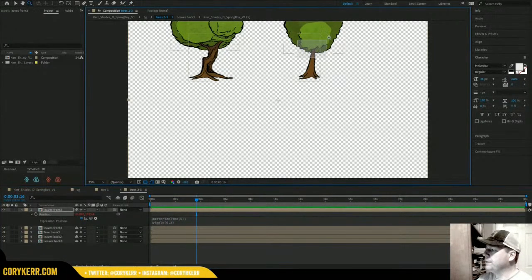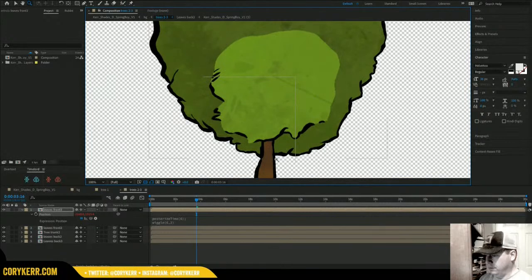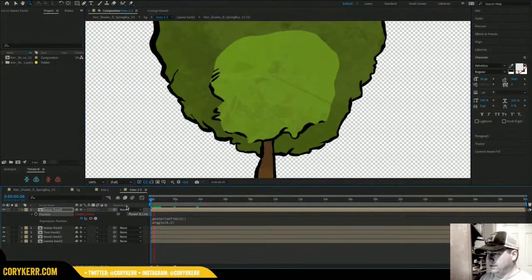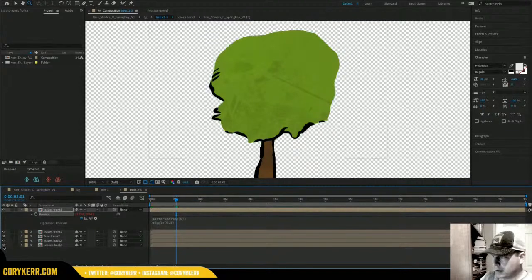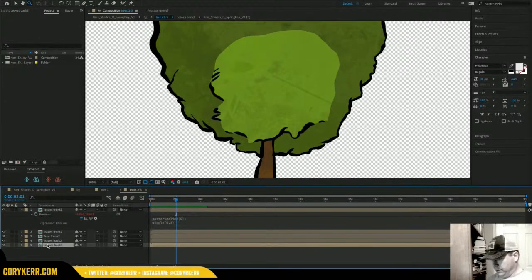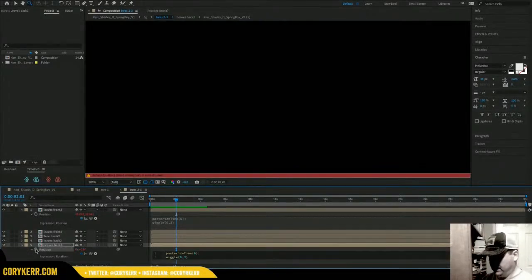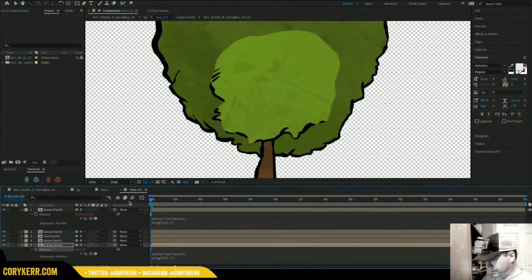Let me zoom out a little bit. So if I just go here, you can see just a touch, just a little bit of a wiggle. So I think 3 pixels might be the magic number even for the stuff in the background. Give myself some time, I'm going to copy and paste that to the one in the back. So we'll go like this. And this time, let's put it on the rotation. Paste. That's going to be a lot.